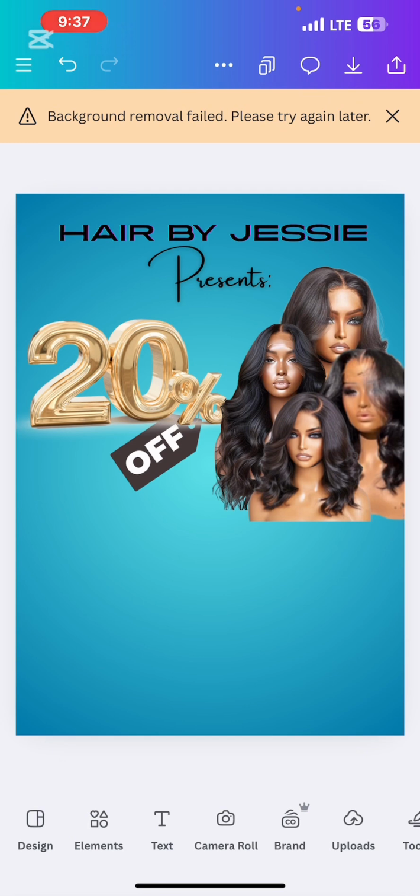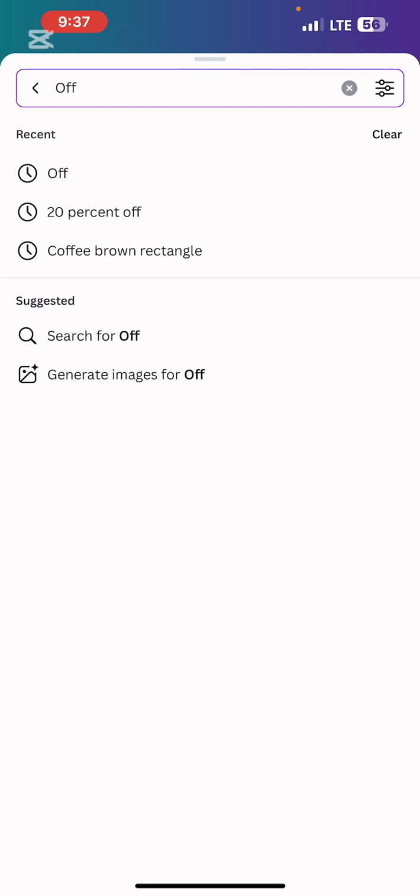Now, if you can tell, this part where the picture ended and we removed the background, you see that it's quite rough. I don't know how to explain it, but this straight line looks weird. I don't know if you get what I'm trying to say. So we are going to create some kind of distraction from whatever it is that's going on here. So 20% off, and here we're going to come up with an element.